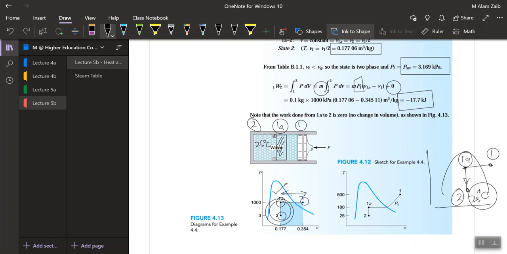Make sure the negative sign does not mean the work itself is negative. The negative sign means the direction of the work done is on the system by the surroundings. So there is no negative or positive as such, it only shows the direction of the work done. I hope you understand that one.